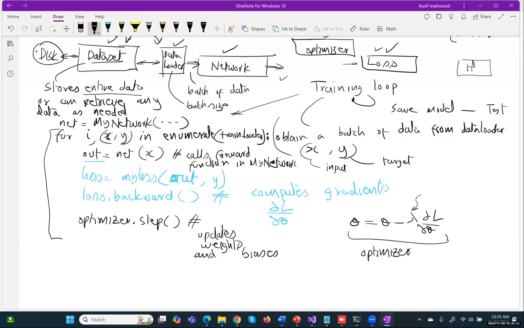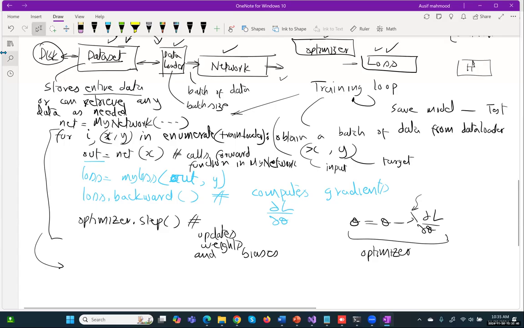Okay, so like I said, it doesn't matter how complicated the network is. You will put that in your My network, whatever the building blocks are, how they are connected. But this is the typical training loop, right? So as we go to your next assignments, number 7, number 8, you will see we'll be doing these types of things quite a bit, right?